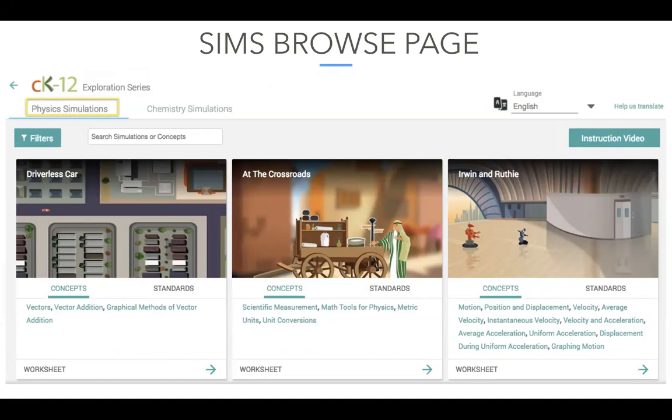On the far left, we have the driverless car Sim, which poses the opening question: how does a self-driving car know where to go? And prompts students to practice vector addition in a fun way. The At the Crossroads Sim in the middle can be used to teach conversions of systems of measurement.